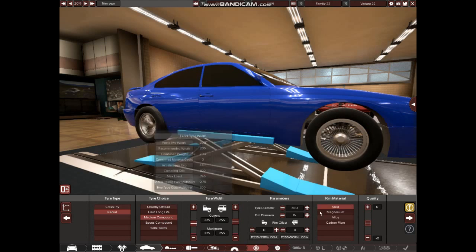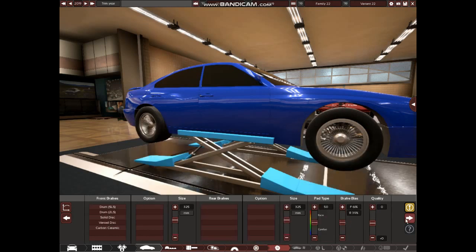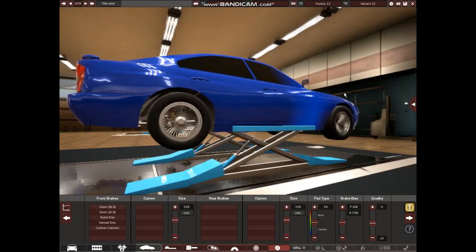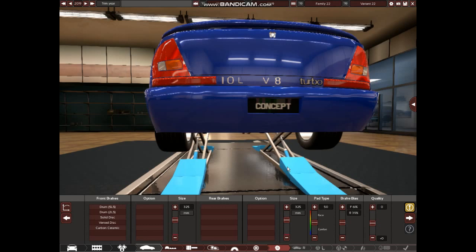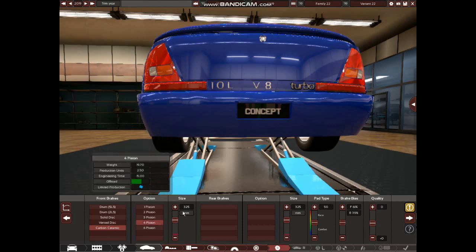I forgot to press these. So you can change, so I can change. Oh yeah, I'll release all of these cars after they're all created to the BeamNG website, and I'll leave a link to them in every one of the UCC episodes.